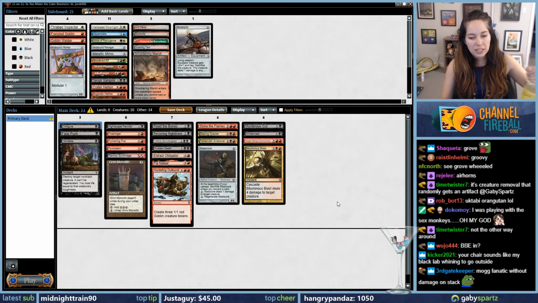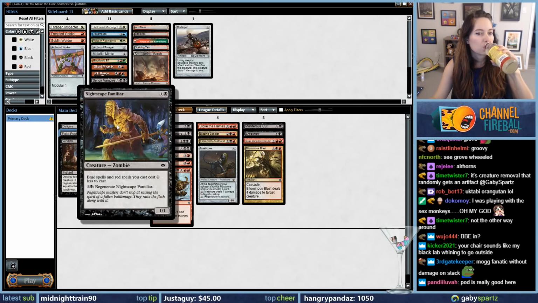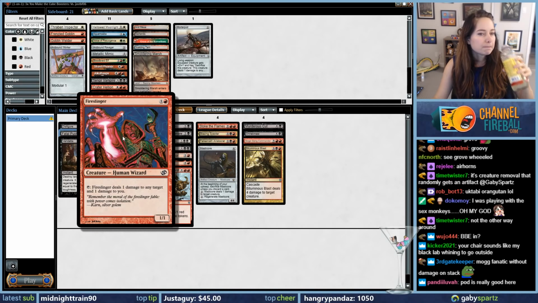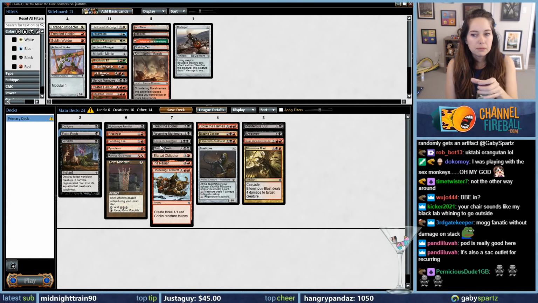Yeah, Kicker, I'm waiting to get a new chair, actually. Mogg Fanatic without damage on the stack. Yeah, he's really not that impressive, huh? I like that Fire Slinger and Punishing Fire team up to take down a 3-drop.